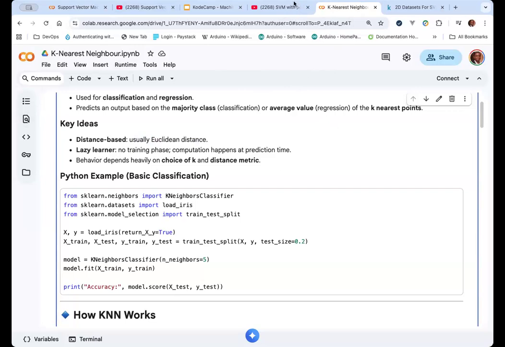So let's first of all draw the X and Y axis. We use a blue color. So you have the X and you have the Y axis. Then you now have data points, a bunch of data points. Now when you want to do classification, k is a hyperparameter that you provide, and then the distance metric. So let's say we want to start with a particular data point, maybe this one, right?